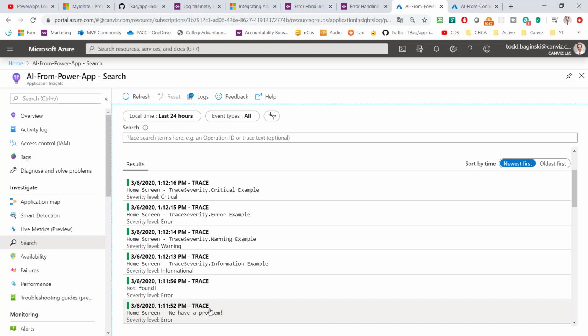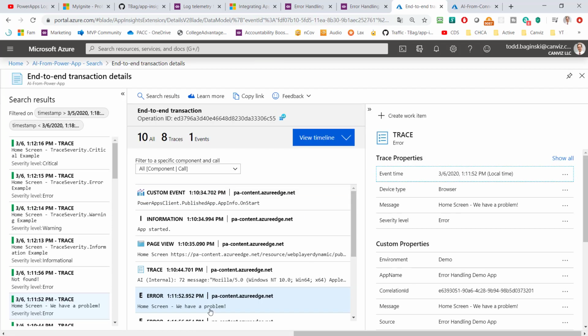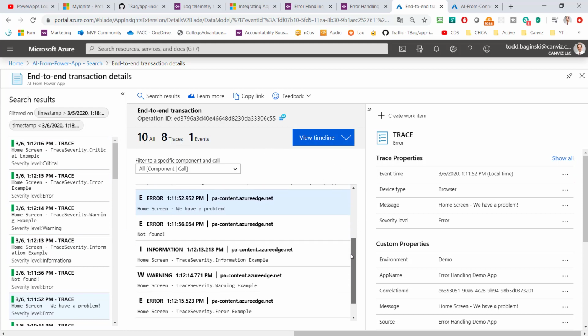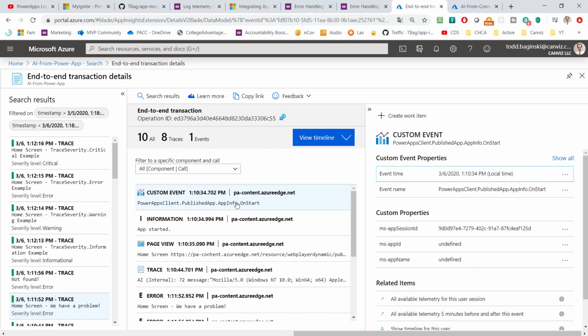Now here's something else that's really cool. If you click on this now and you start tracing what happened, when it was written as a trace to App Insights, this becomes very useful though. Look at this timeline. I can basically trace from the user's session. The user started in the app. This was the on start method firing. See, I talked about that session ID, how you kind of don't need that correlation ID anymore.